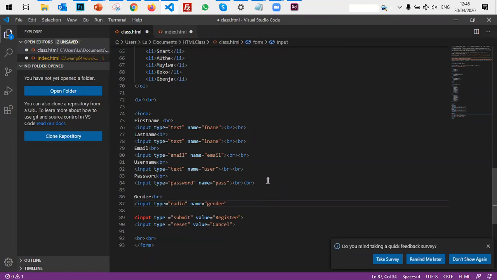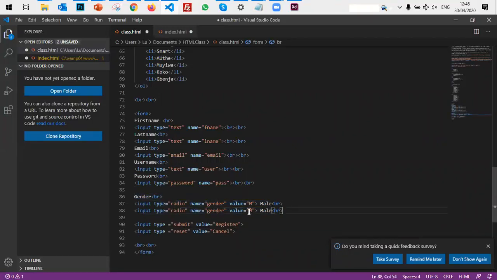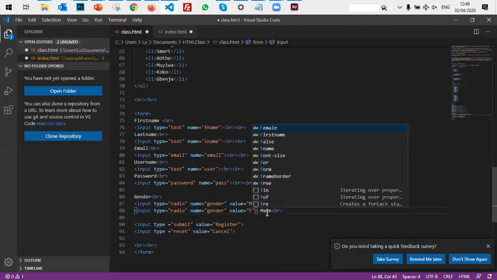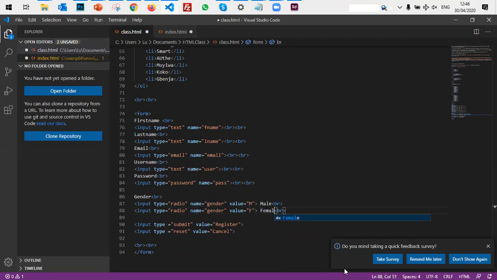I can say value is, this one is male. So in front of it, I can say male. The purpose of this value is, if this is the one that the person selects, M should be the value. So I just duplicate that, same gender, I call the second one F, and I say female.